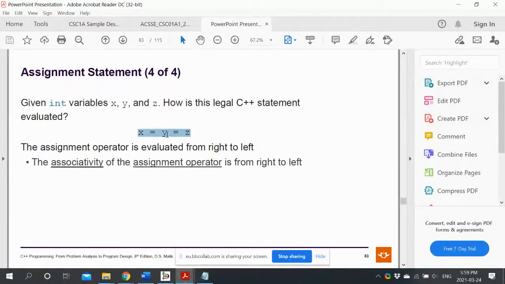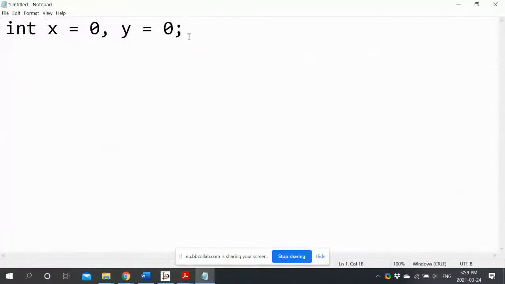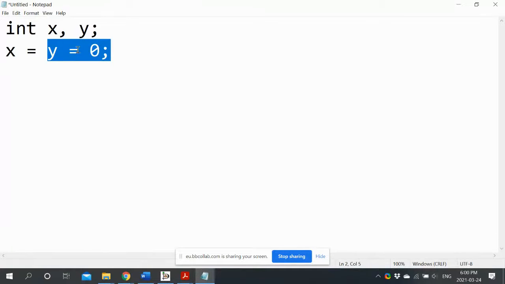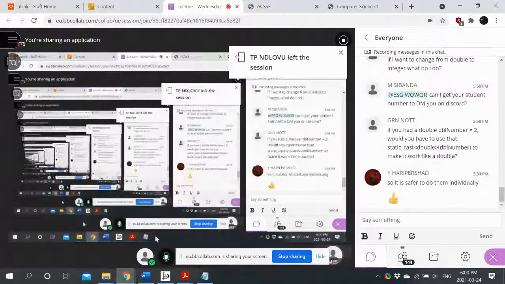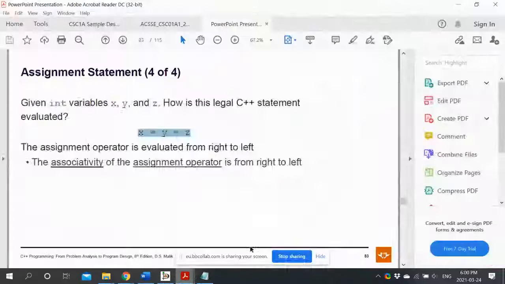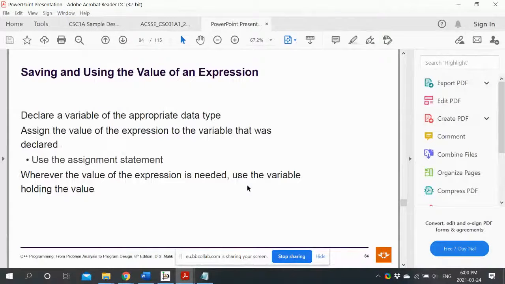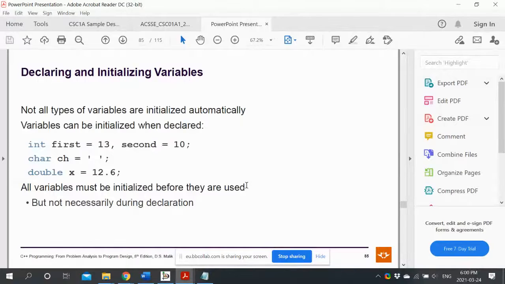One thing that's a bit interesting is you can actually chain assignments. So I could say x is equal to y is equal to 0. It'll evaluate that from right to left. Y is equal to 0 will give back 0, and then x will be equal to 0. So everything will be equal to 0 in one go. Something that becomes important in the second semester more than now. Okay, I don't think there's anything we need to worry too much about there.